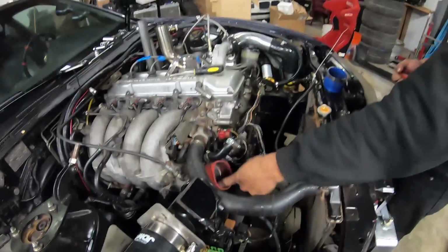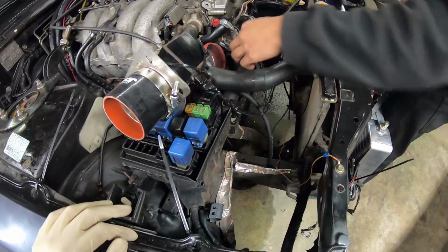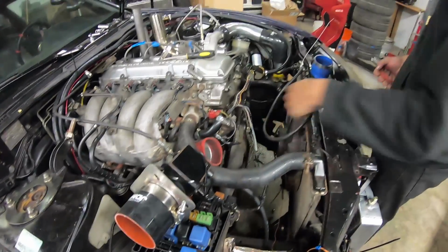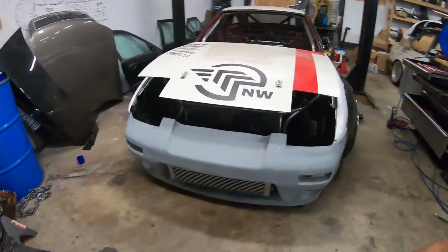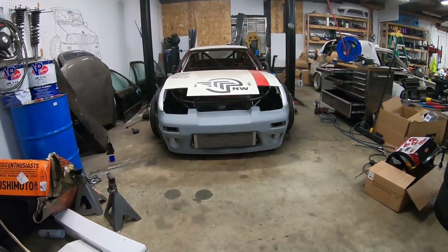Our shop neighbor is gonna custom make this pipe for me here that goes from here down to this area here because it has things that protrude and hit this stuff. Come back here though. Stand at the door, dude. Look at it. It looks mean, dude. It looks so mean. Wait till that blower's hanging out that hood.